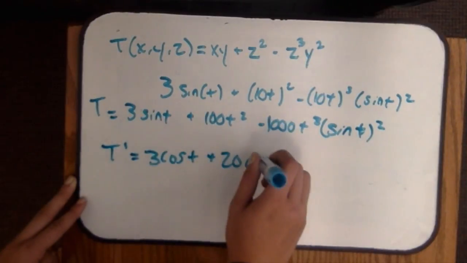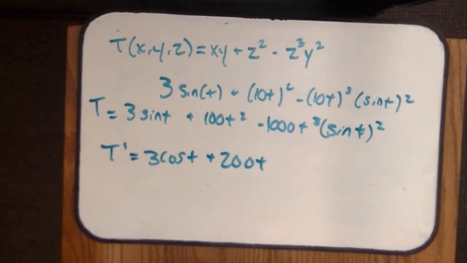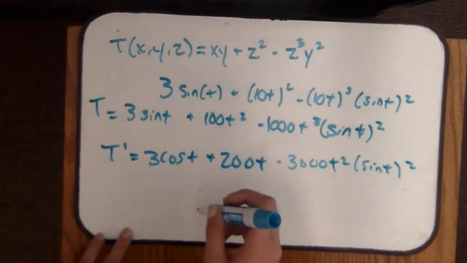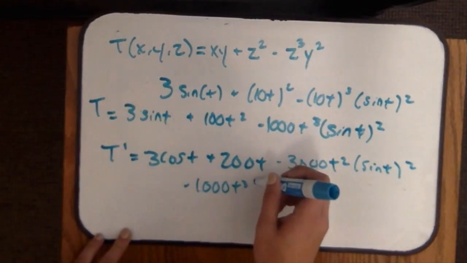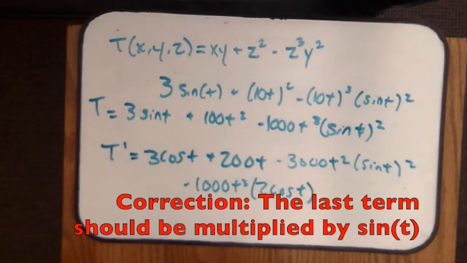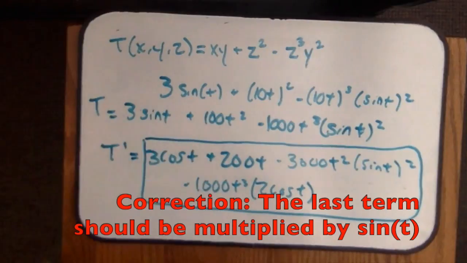So you guys are in multivariable calculus, and this is a very easy function to differentiate, so I'm not going to go through exactly how to find the derivative of it. If for some unknown reason you're having trouble finding the derivative, just remember to use product rule on the very last part of the function, negative 1000 t cubed times sine t squared. And after that, you get a pretty beautiful answer.